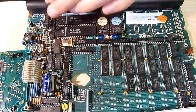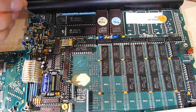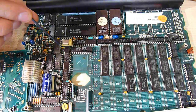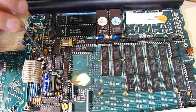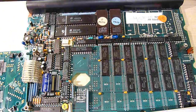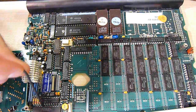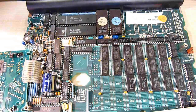Then we've got a 7404, that's another inverter NOT gate chip. This one is basically a quad dual-input amplifier. Then we've got a 748C08, another inverter chip. Then a 74139, which is another multiplexer. This is another SRAM chip — not sure why there's another SRAM chip up here — and you've also got the clock crystal up here.